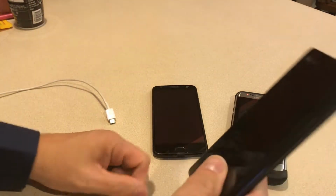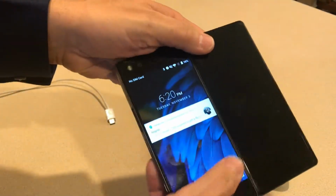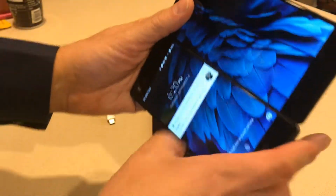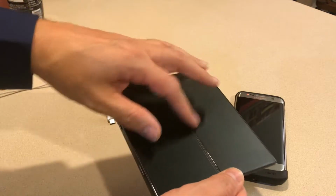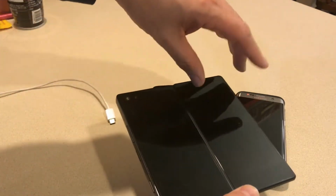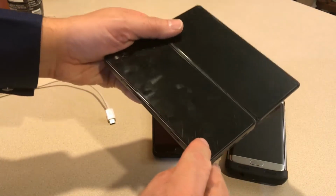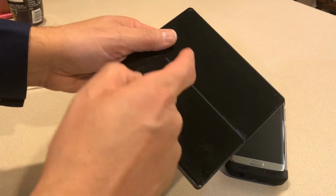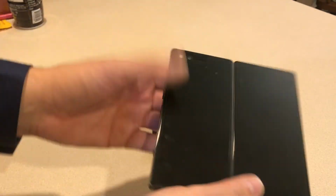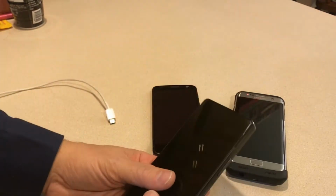We've actually gone through so many Samsungs. One of the nice things is the screen never had any burn-in. All the scratches you see on here are on the protective sheeting or tempered glass I put on it, except for one, and that's this one right here. And I wish I would have got, this is why I got both of these. I thought it was going to be a temporary phone. I ended up actually kind of liking it and using it for a while. But there's a few things.